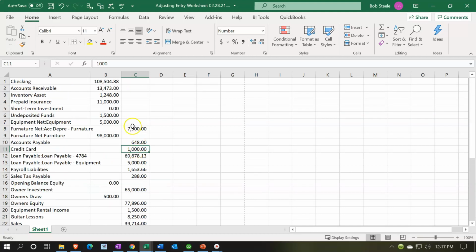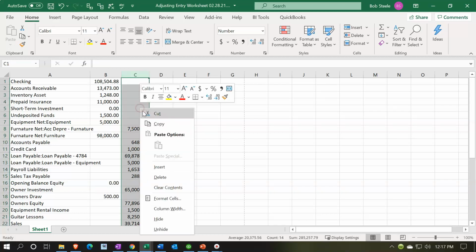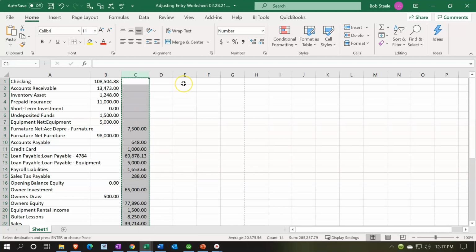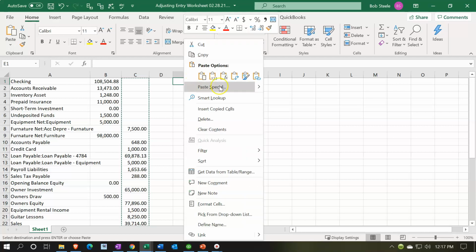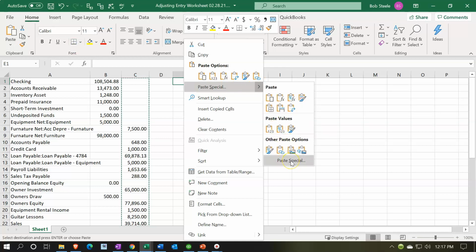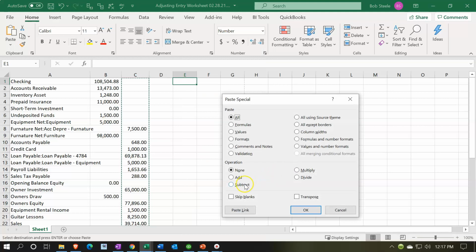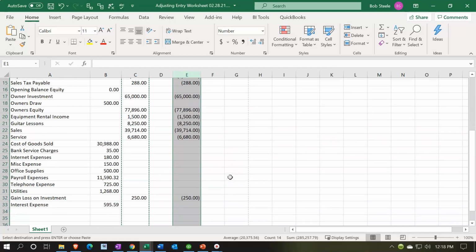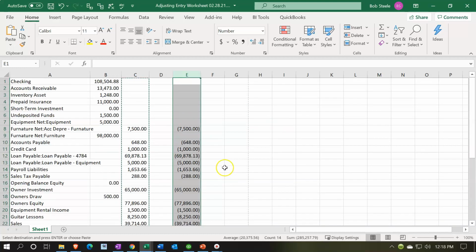So the easy way to do this, I want to flip the sign on all these. So I'm going to select the entire column, right-click on those items. I'm going to copy them. And I usually practice by doing them some other place. So I'm going to put them over here just to make sure I flip the signs properly and I don't delete all the numbers. Then I'm going to right-click and go to Paste Special. And then when I paste special, I'm going to go down to the paste special options. And I would like to subtract, meaning I'd like you to paste all the numbers and reverse the sign. So I'm going to say okay. And so now we have those same numbers, but now they're all negative. So that looks like what I want.